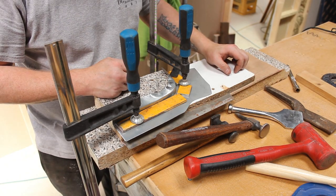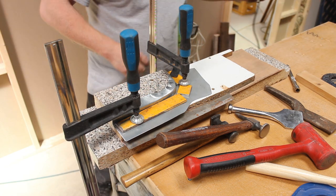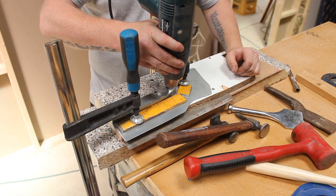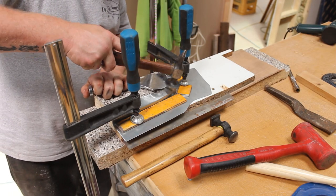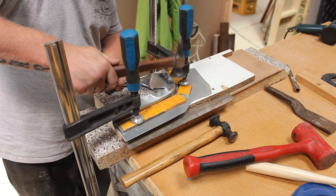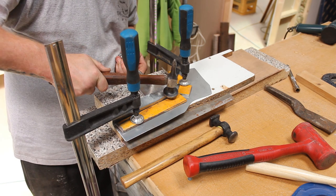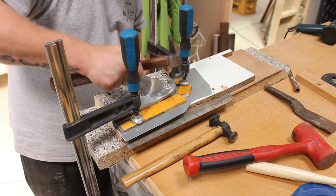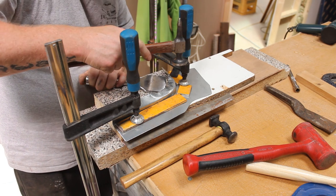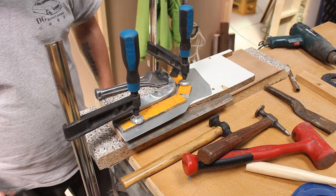What I'm going to do, just to give it a little bit more of a fighting chance, it's starting to really sort of crease in there. So I'm just going to give that a little bit of heat, just using a heat gun. Makes all the difference. Get the idea. So I'll come back when I've got it all sort of straightened out and we can go on to the next stage.